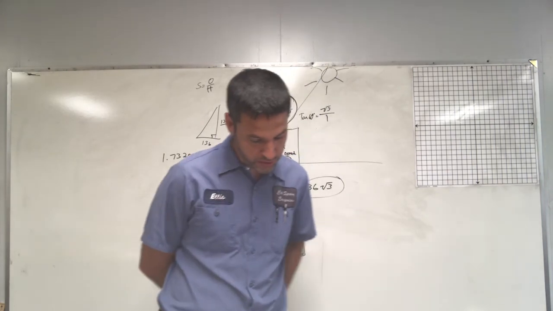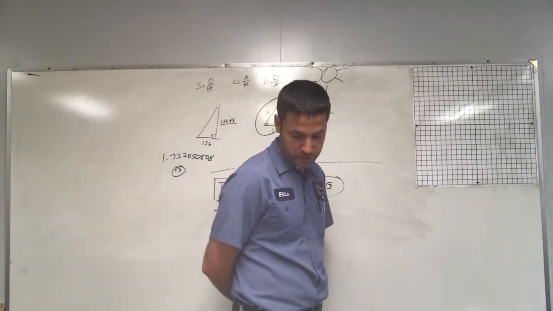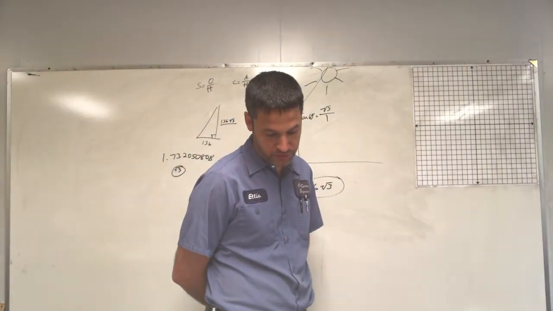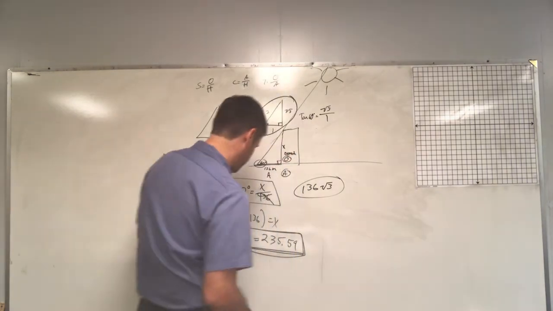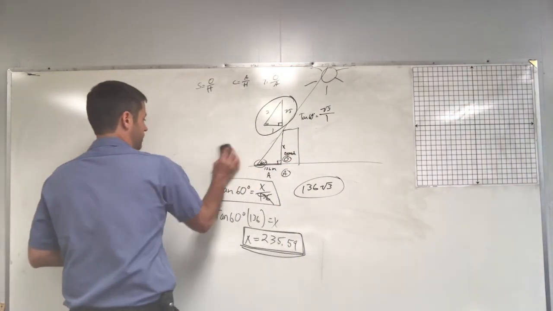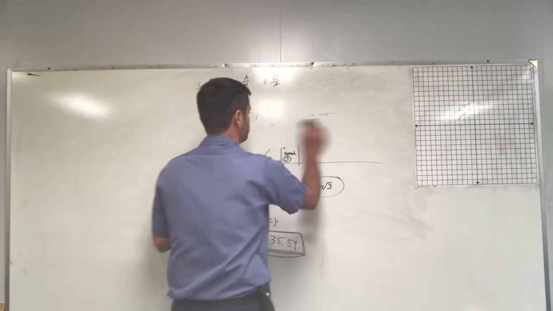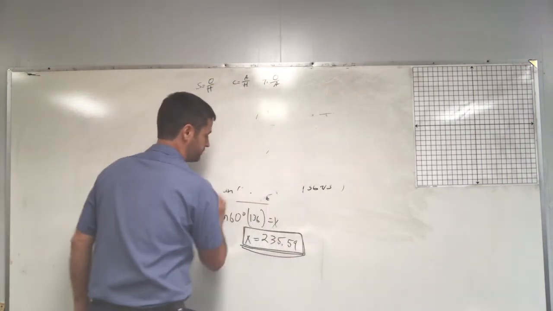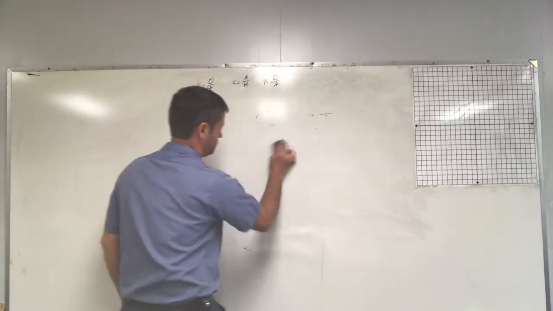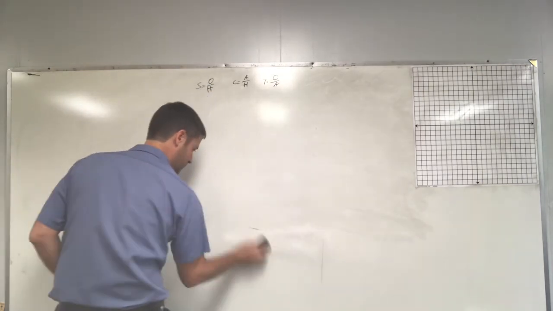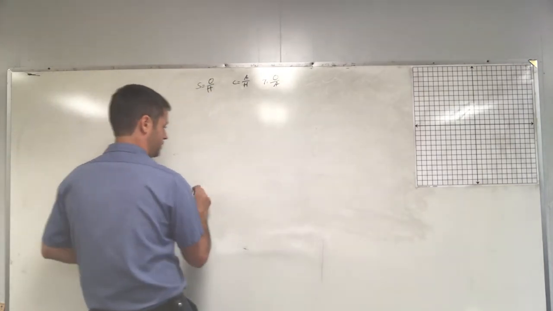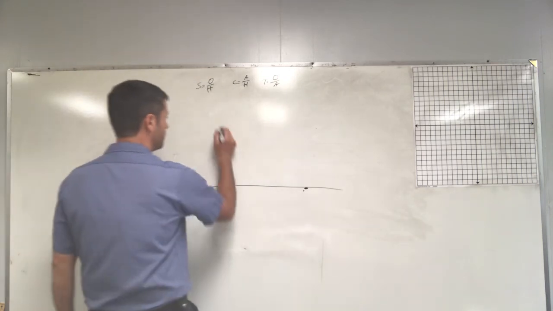Pilot in a plane sees a lake at an angle of depression of 31 degrees. The plane is cruising at 20,000 feet. How far away is the lake from the plane? Just to get a practice here of drawing out the problem so we know where we're at. Here's the ground, here's the pond, here's the plane.